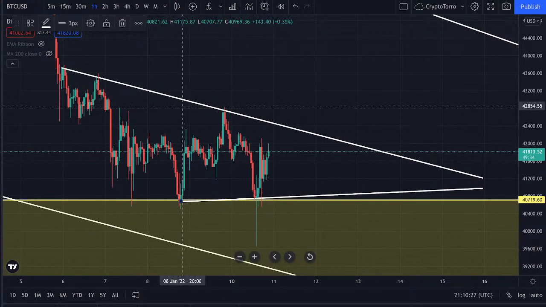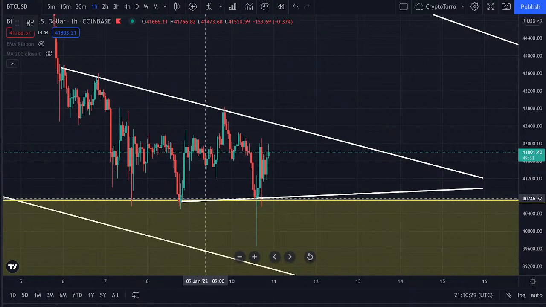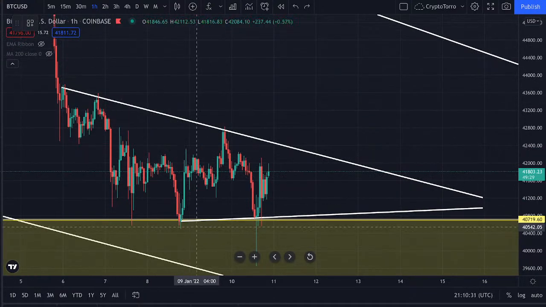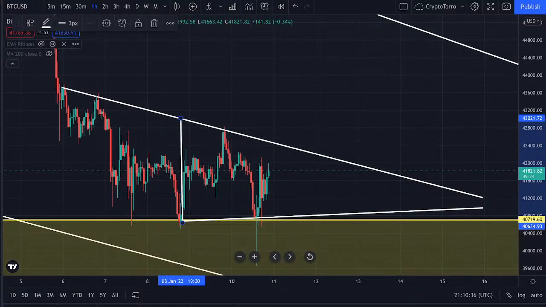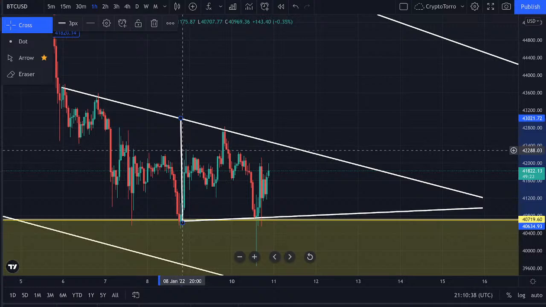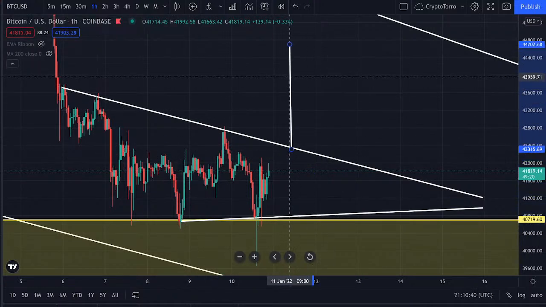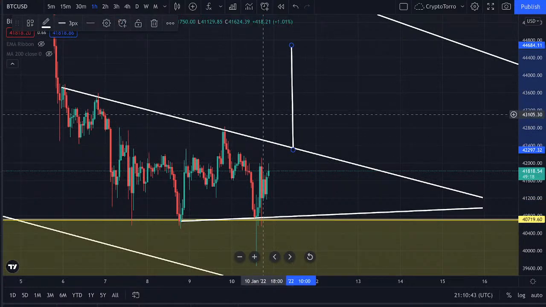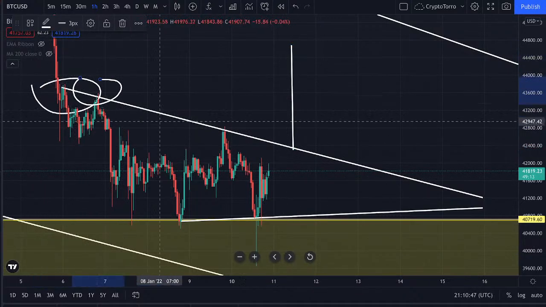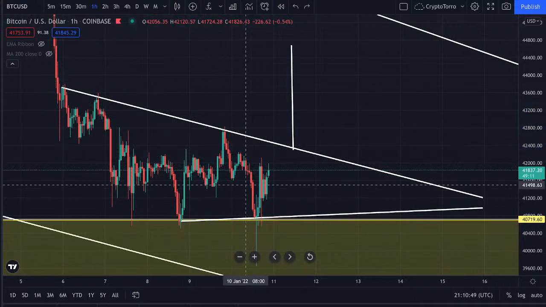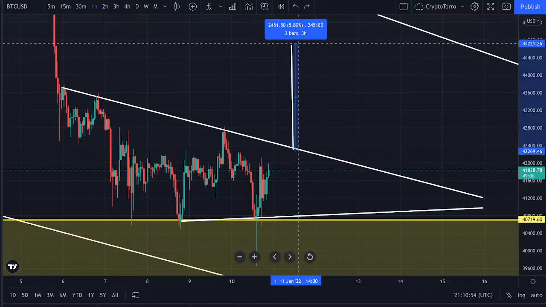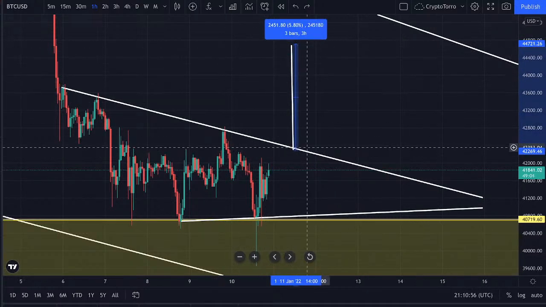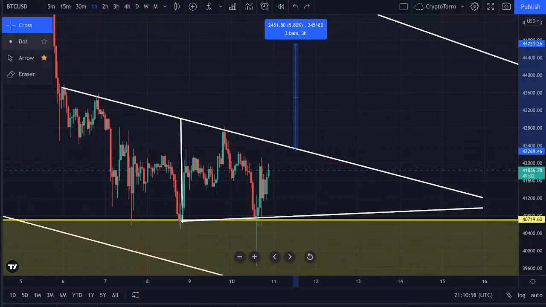But if we do see a further decline or increase and eventually see a breakout or breakdown occur, I personally think it will be quite a major and significant breakout, because if we do see a breakout occur above this descending resistance with already several touch points underneath, it could lead towards a major pump towards the upside. And you can see that this is a 5.8% move towards the upside, so that is for sure significant to me.